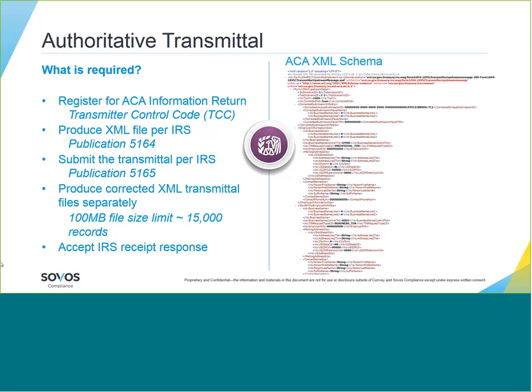What's interesting is that the sample to the right there, while very small, it's a sample of the XML code that is necessary for filing on a single individual. My understanding is that if you were to print out the code necessary per employee, it ends up being almost 4 pages of printed code per person to get the information correct in the IRS format. Also, there is a requirement where the maximum file size that can be sent is a 100 megabyte file size, which is about 15,000 records. So if you have less than 15,000 employees, that's not a concern. More than 15,000 employees means that there has to be a method to be able to break your transmittal into multiple transmittals and still have them reference each other.